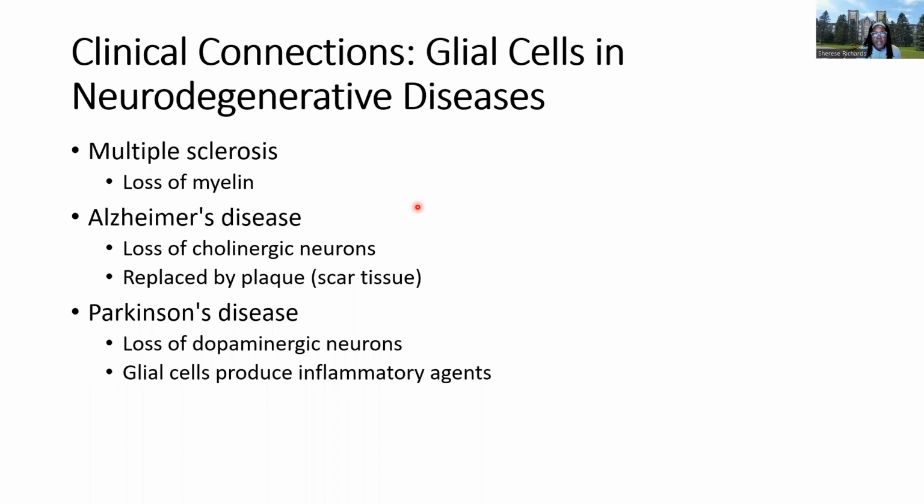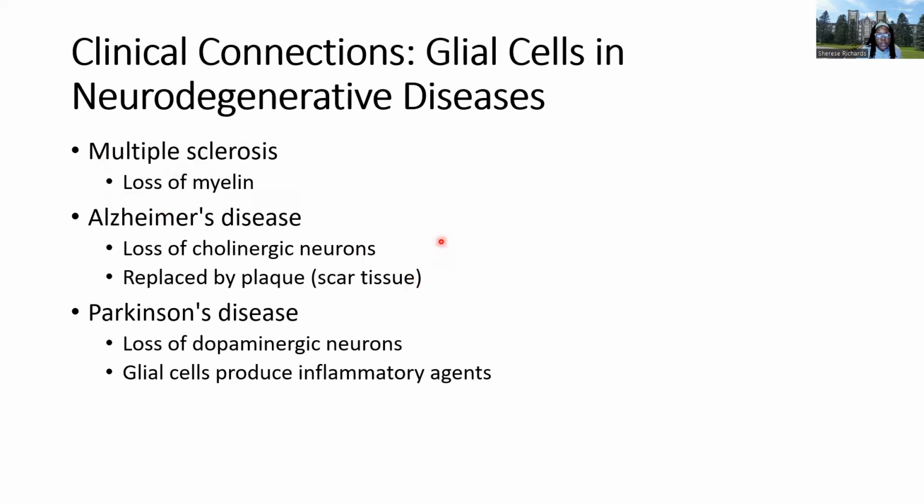So in any of those instances, if there's a loss of the amount of myelin that is on the axon, that can lead to multiple sclerosis, which is where there's a loss of brain functioning, usually starting with vision and muscle weakness, and then progressing to things like respiratory failure as you lose the ability to send nervous impulses to the lungs and to the heart. So multiple sclerosis is one example of how we can have a clinical syndrome because of the loss of myelin.